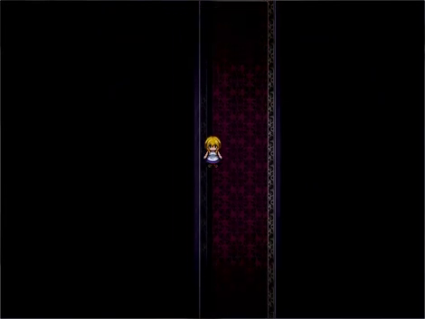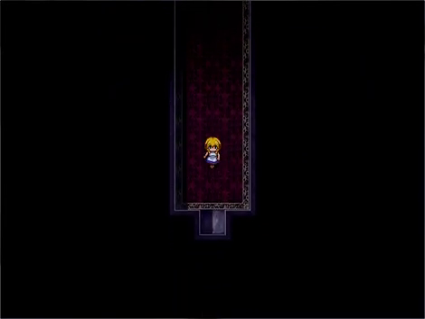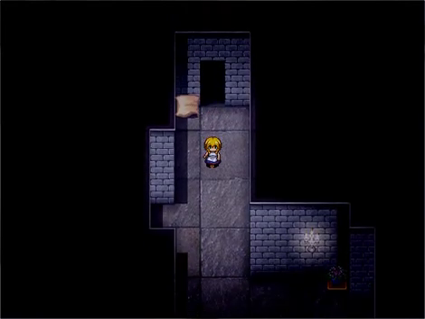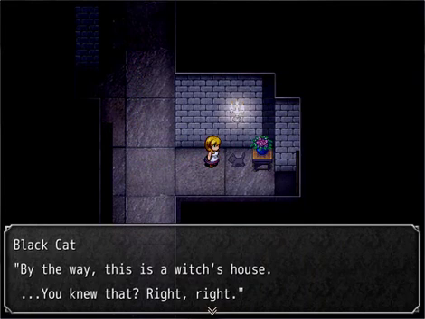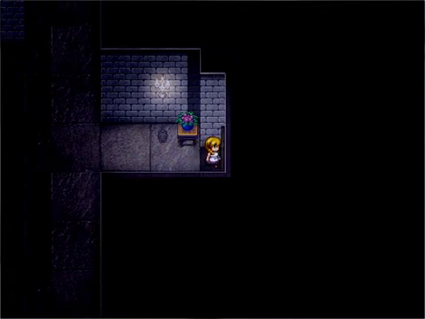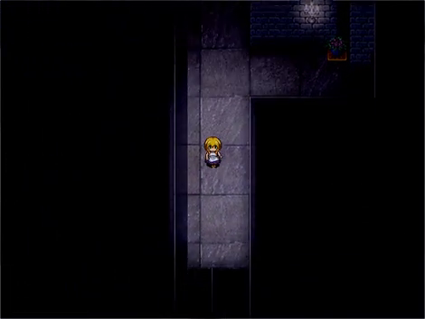No way. What the f- Okay. That was a mean joke. Black cat here too. Yo. By the way, this is a witch's house. You knew that? Right. Yeah, I knew that. It's locked. Oh, darn it.